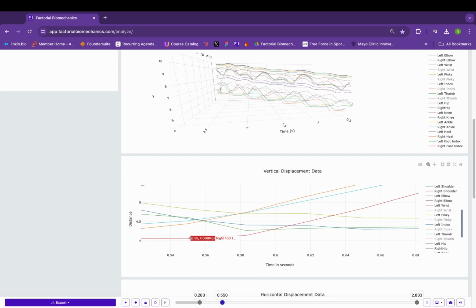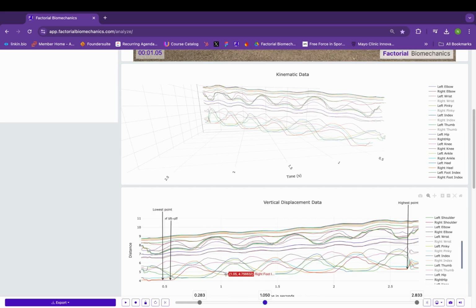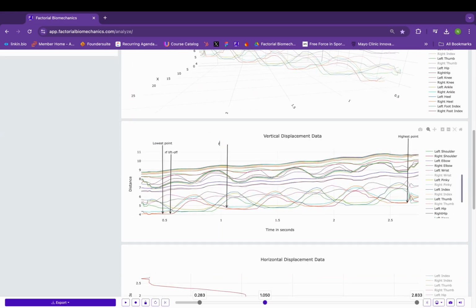And there in the video, we can see that's where the foot leaves the ground. Now, I'm selecting when the foot touches down by looking at the change of the slope in the right heel trace.